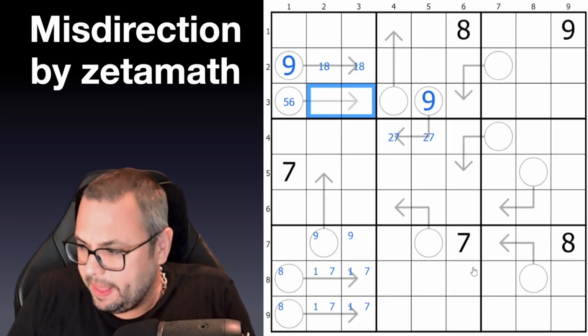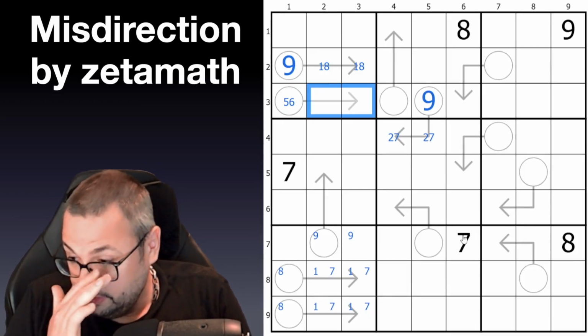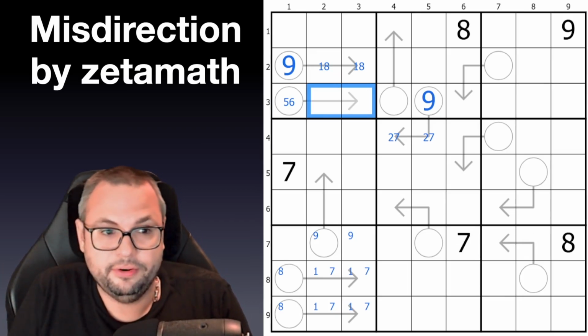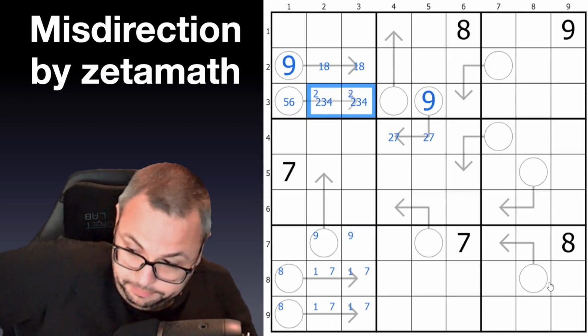So therefore, this is a 5 or a 6. And we can actually think about that a little bit more. What goes with the 5 or the 6? Well, given that I'm not allowed to use a 1, this is either 2, 3 or 2, 4. Meaning there's always a 2 on it.